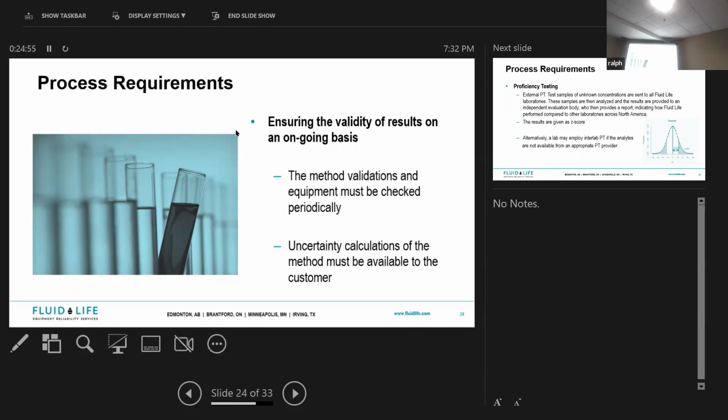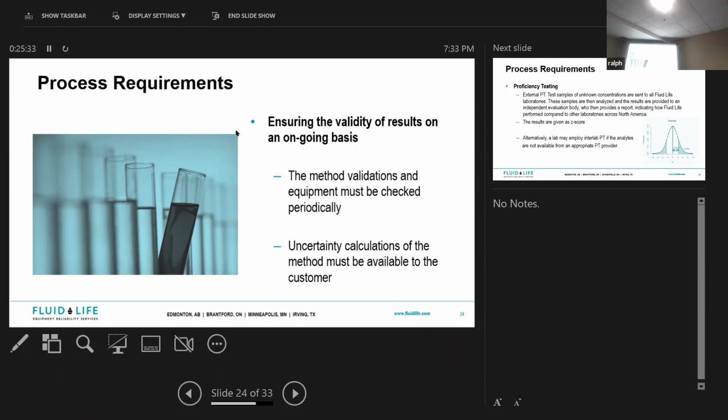And we don't report anything that has a failed QC. Another lab, a different type of lab, might send out some results and it'll say on the report the QC failed in this case, but they're deeming it to be acceptable because the standard allows for that. You're allowed to do that. It doesn't make it wrong or right, but it might say the QC failed. So then you would have a decision to make. In the case of Fluid Life, we don't. It passes, we're going to send it off to the customer. It just makes the automated processes that we have in place a lot easier for us that way.